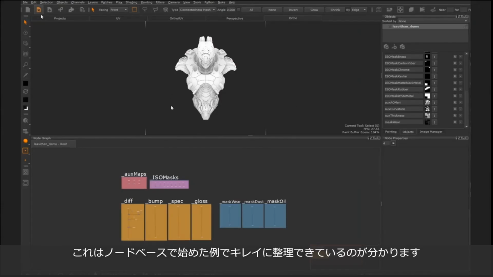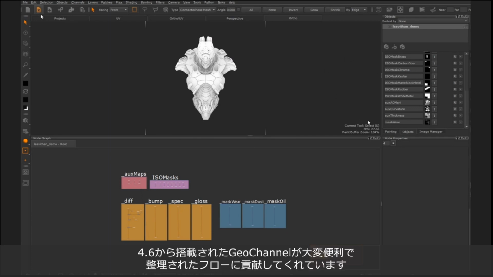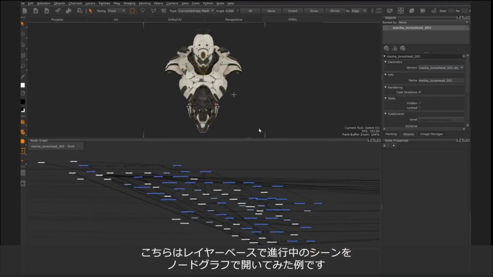And this is an example here. If a file starts with nodes, you can keep it quite tidy and organized, especially now with the geo channels in Mari 4.6. It's super nice and easy to keep organized. But this is a case where I started with layers and then I looked at my node graph.